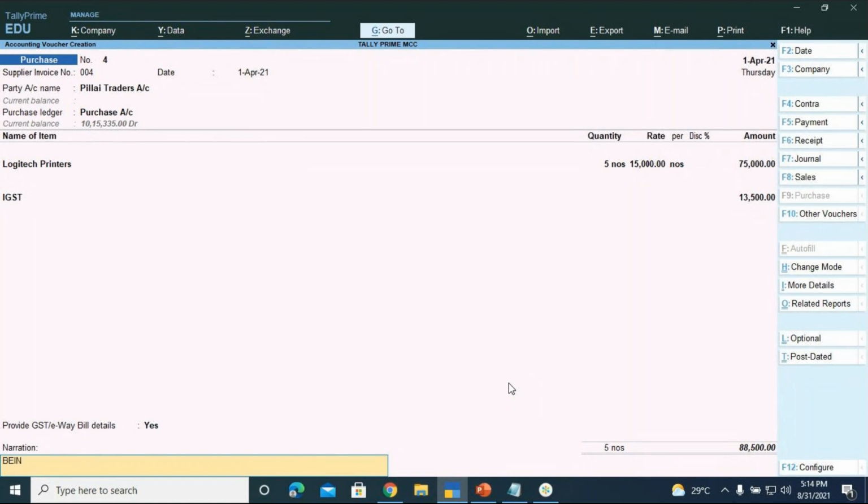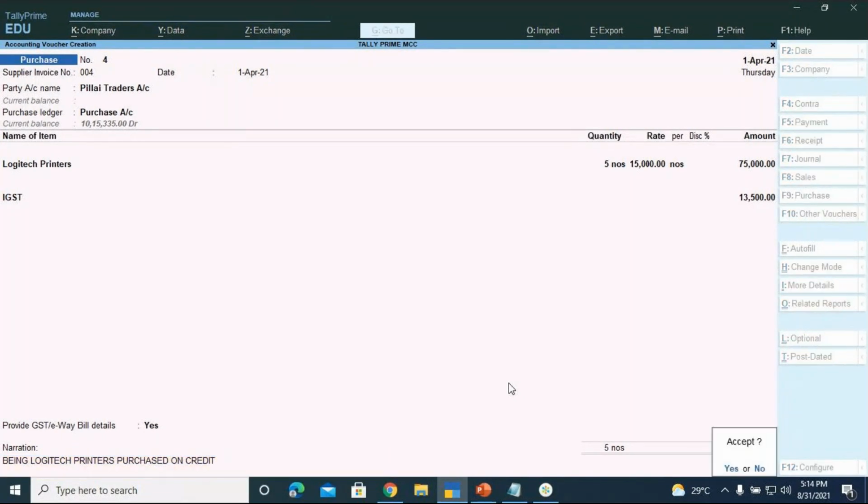Being Logitech printers purchased on credit. So this is how we type the narration and pass the entry. Please pass the entry for the purchase of Logitech printers.